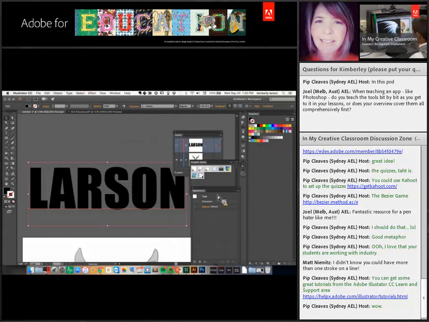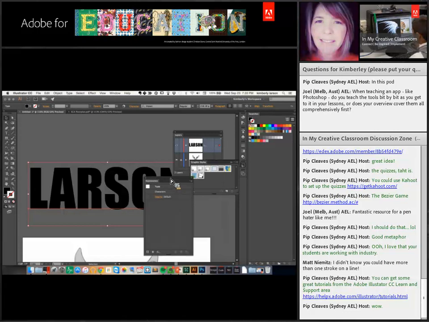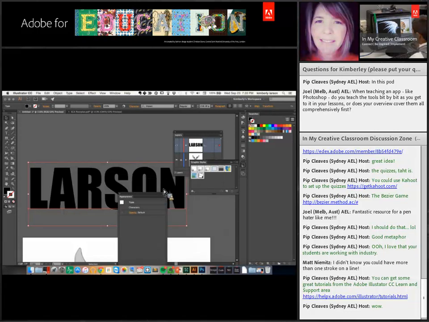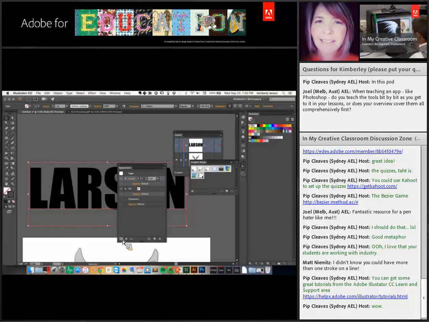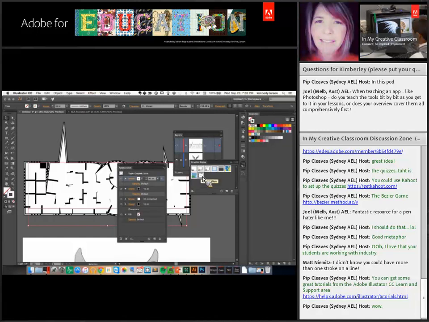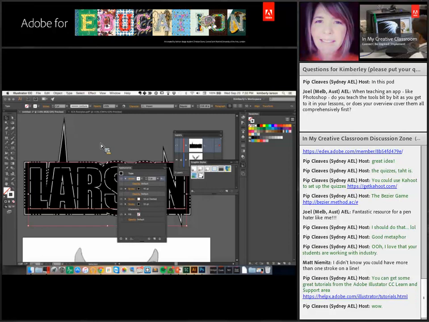So anyways, I have my font right here. I just typed out my last name, and in my appearance panel here, I'm just going to add a stroke and apply that thing that I just did, which is absolute bonkers. But I'm going to try to see if I can make that stroke a little bit smaller, and you'll see I'm getting kind of this fun thing going around it, but this is kind of nutty.